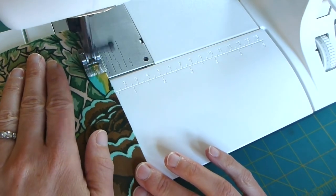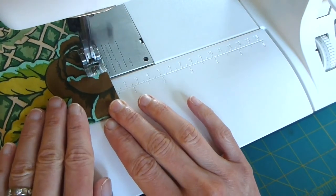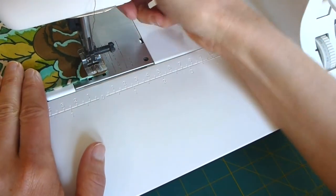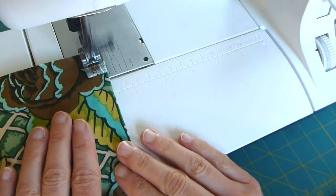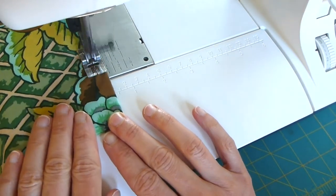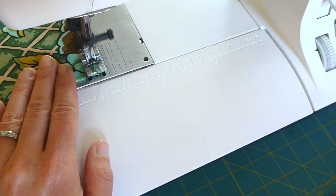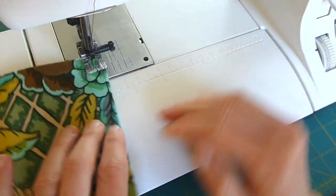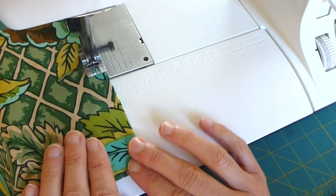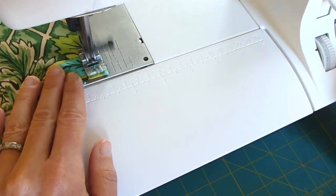Sew along the first edge, then make a pivot turn. Sew along the bottom edge, make the next pivot turn, then sew along the third side. Backstitch again at the end.